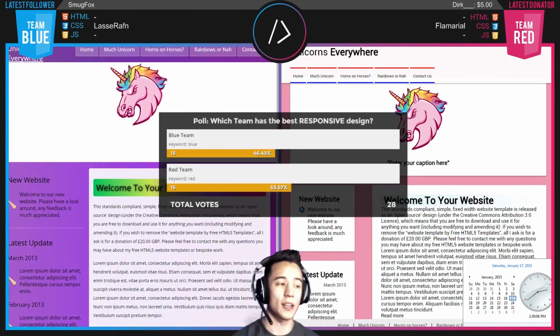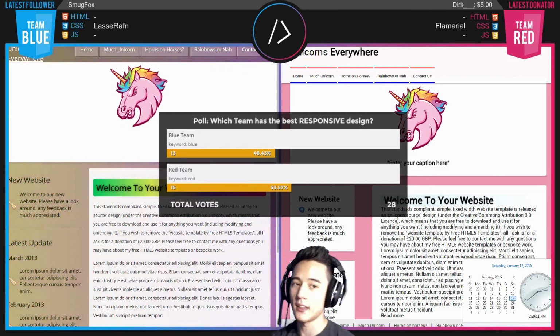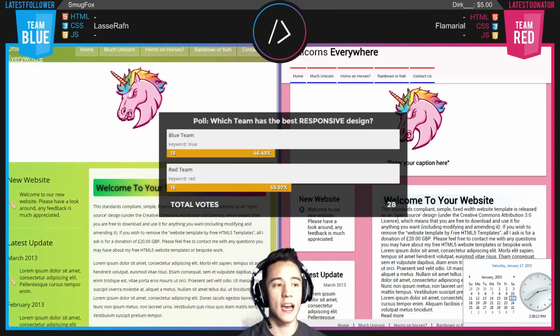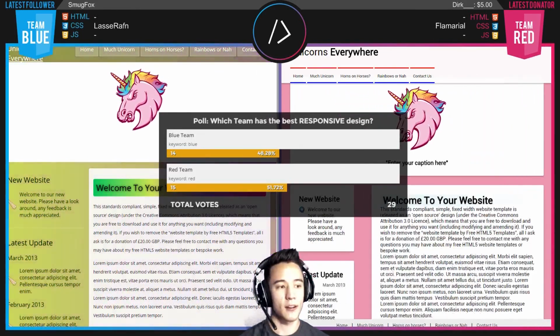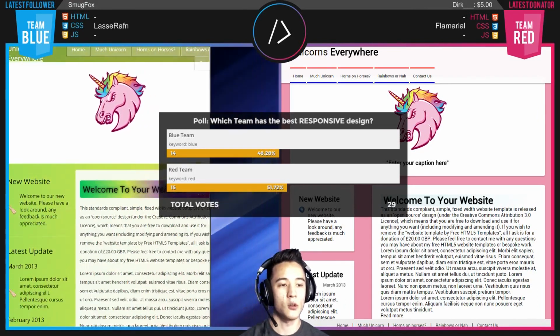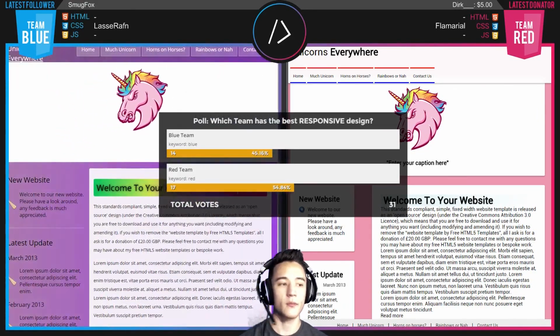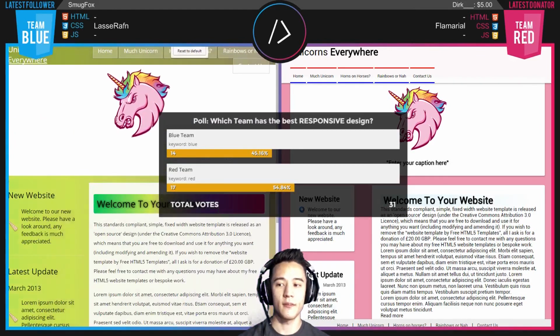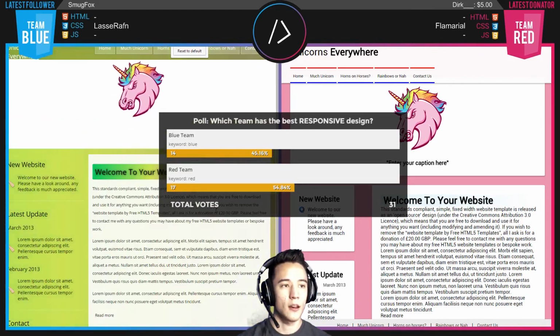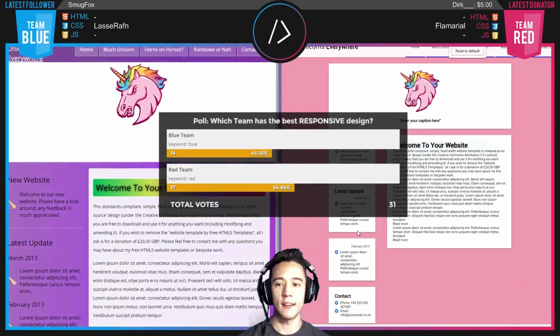Wow, it's looking pretty close, guys. In order to see the responsive design for yourself, you're going to have to see this in your own browsers. But I am going to resize while I'm in the background here, just so you guys who aren't able to see. I'm going to zoom in and out, and then zoom in and out here.